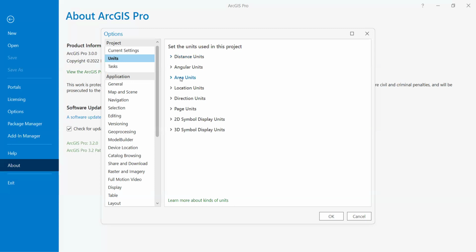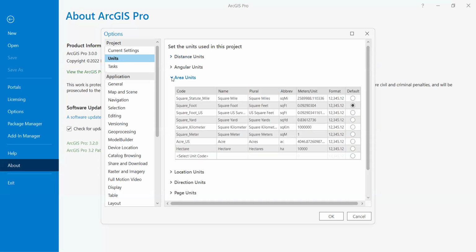And then let's say I want to set my area units. I click on area units, and then the unit panel opens. Let's say I want to use hectare. You have different units here. You have square miles, square foot, square kilometers.